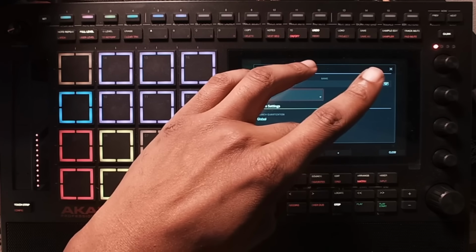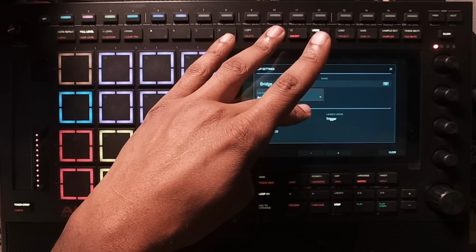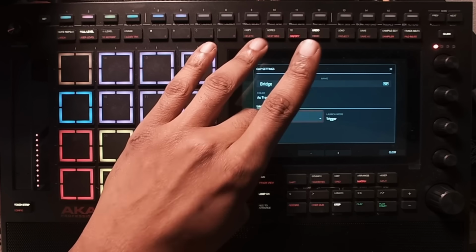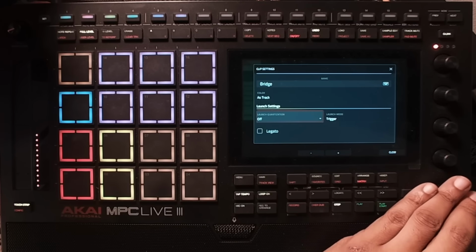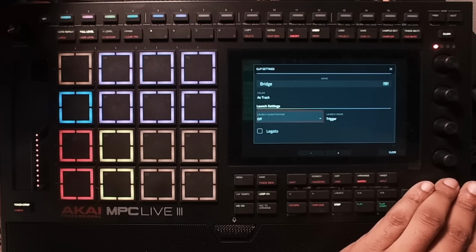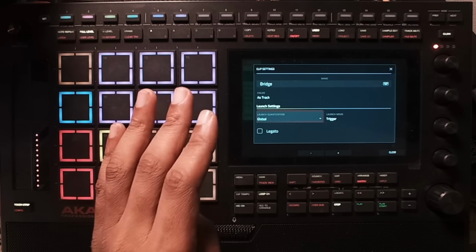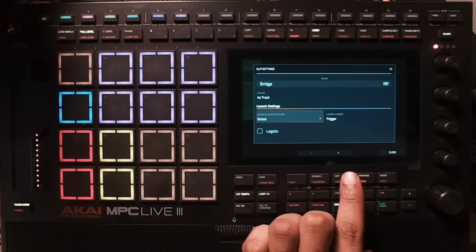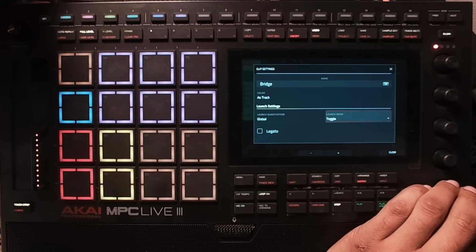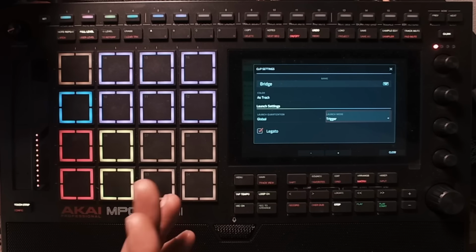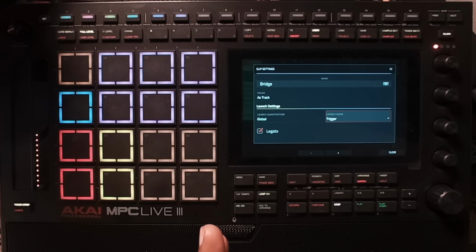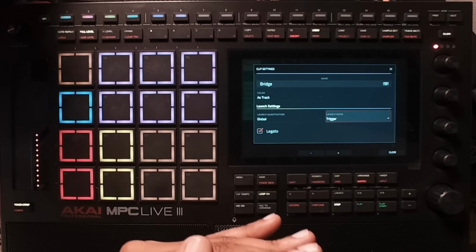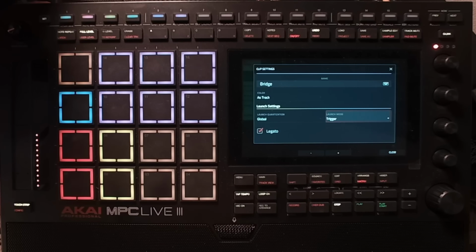If you have anything on that clip, then you'll see that you can do launch quantization. You can set it to global, or you can turn it off. You can do it every 8 bars. You can set it up to launch any way that you want. You can change the name. You can do as track. You can do trigger or toggle, and you can do legato, which allows you to intertwine between the different clips seamlessly while playing through it all the way through.